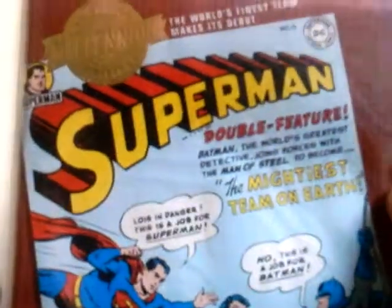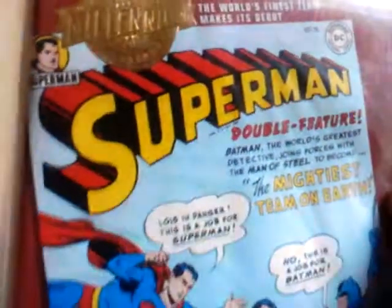And ended in issue 12. Yeah, this was a really good miniseries. Then we continue with this other reprint that I have. This is when DC released these Millennium editions.